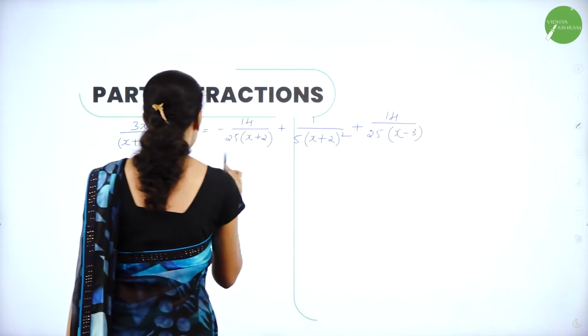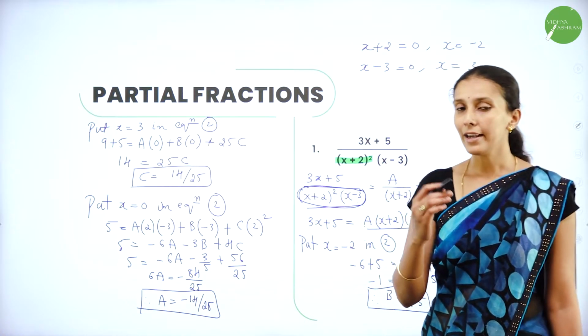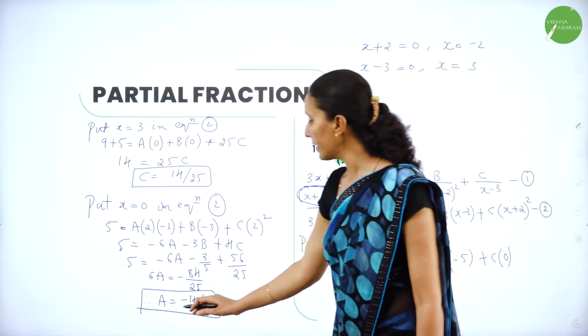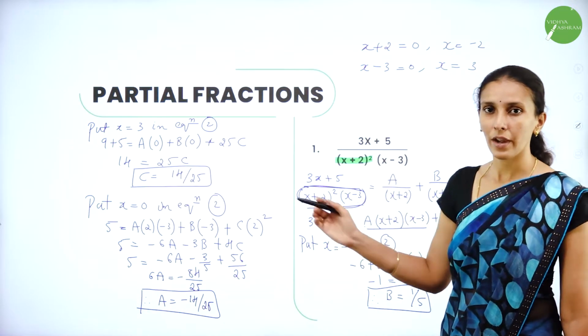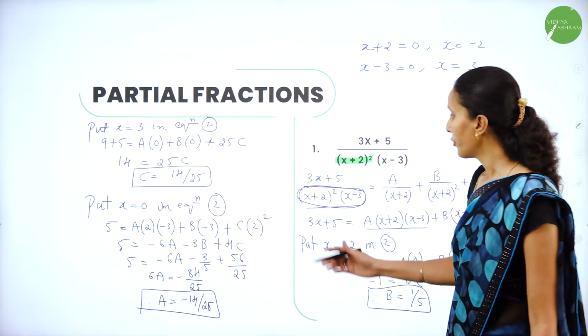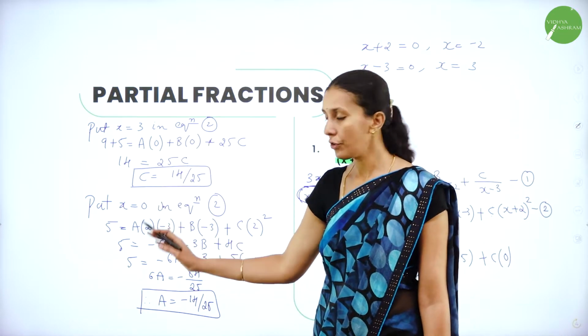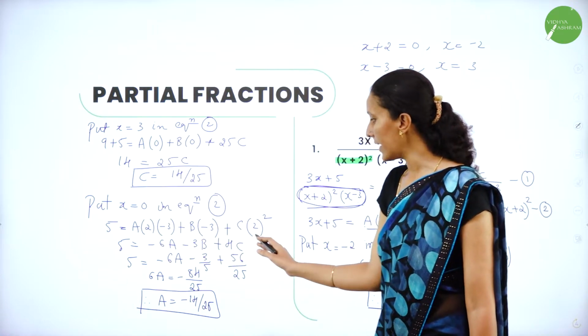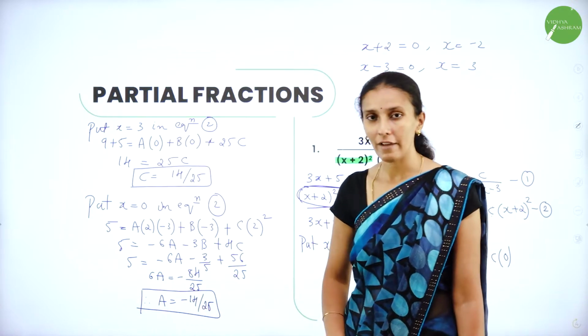So this is the solution for this rational function. We have another alternative method to find the value of a. When you have only two linear factors, then you can find any two constants. To find the third constant, you can equate it to 0. So you will get all the values for a, b, c. Since b and c are known, you can substitute them and find the value of a.